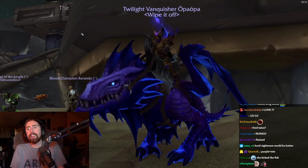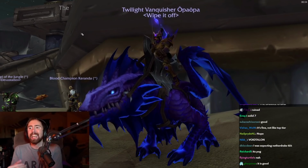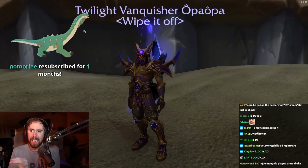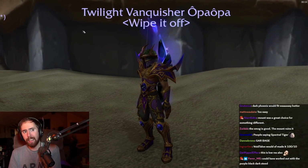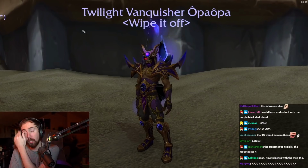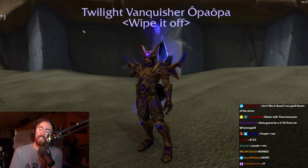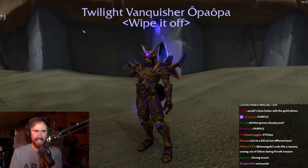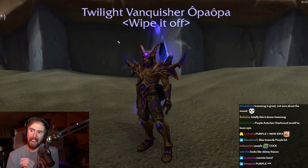Obviously, I think the transmog itself... Get off the mount. I think the transmog itself is incredibly well done. Everything about this, this is something I have literally never seen somebody try before. And again, I do want to say I am very, very biased towards new ideas. If I see somebody come in here with a new idea, I am always super fucking hyped to see it. And I think that what Appa did here was absolutely a new idea. So, Appa, I love this.